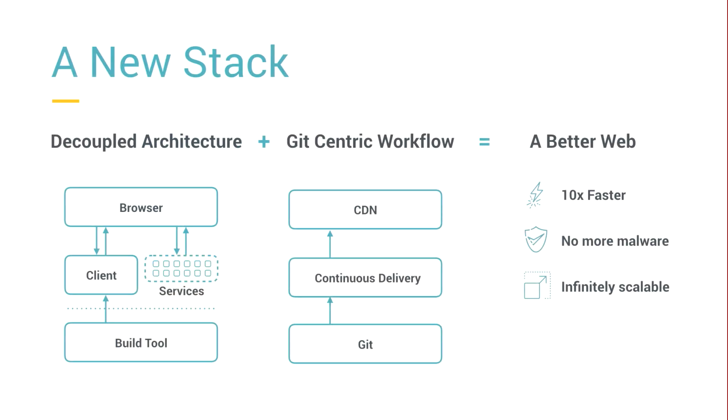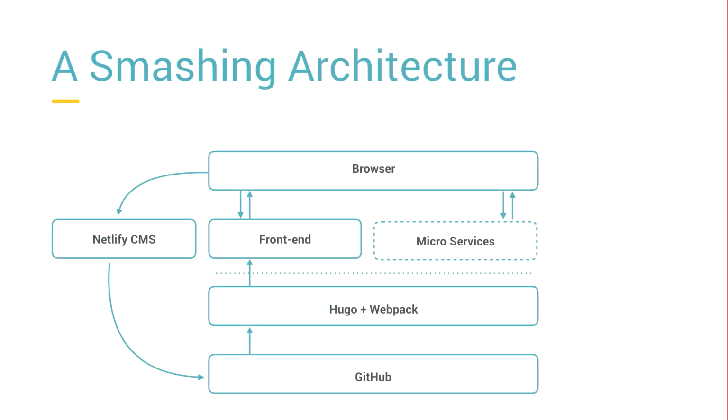Over time, we evolved this paradigm of what the new stack could be for us when building Smashing, and the Smashing architecture as a result of having a Git-centric workflow where you have a nice CDN, continuous delivery, versioning, all of these fancy things that you're familiar with, right? We ended up having a quite straightforward answer to what we could do to make it all work. It just would mean building all of the stuff from scratch, right?